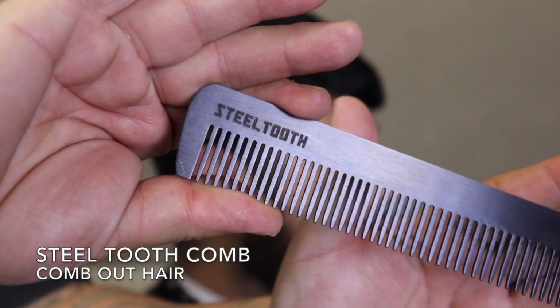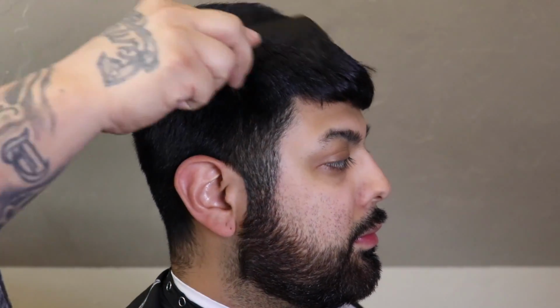I like to begin by brushing or combing out my client's hair. Shout out to Still 2 Comb for this dope comb you see me using. And really all I'm trying to achieve here is I'd like to get the hair to all lay in its natural direction.